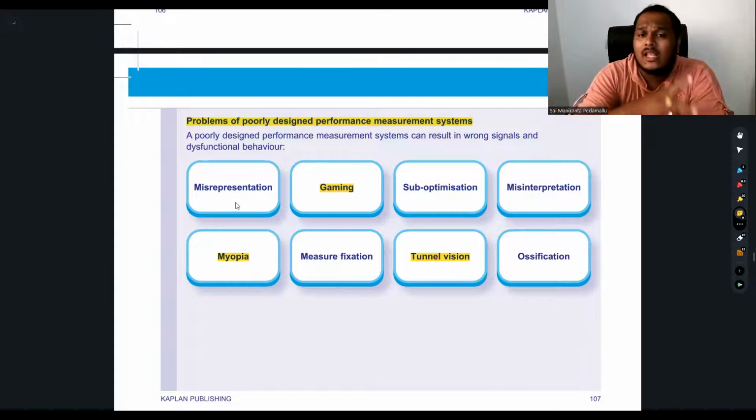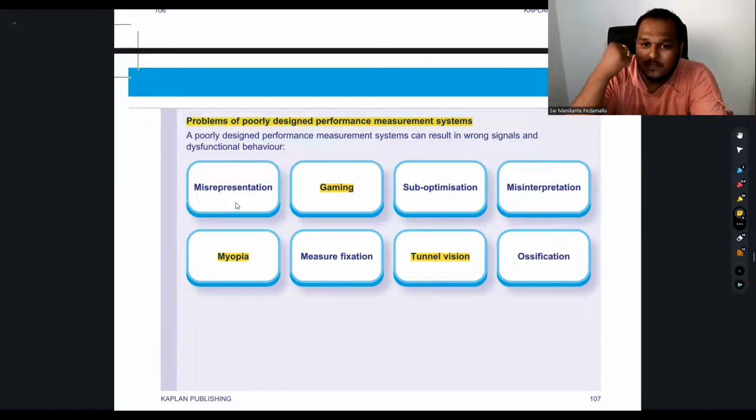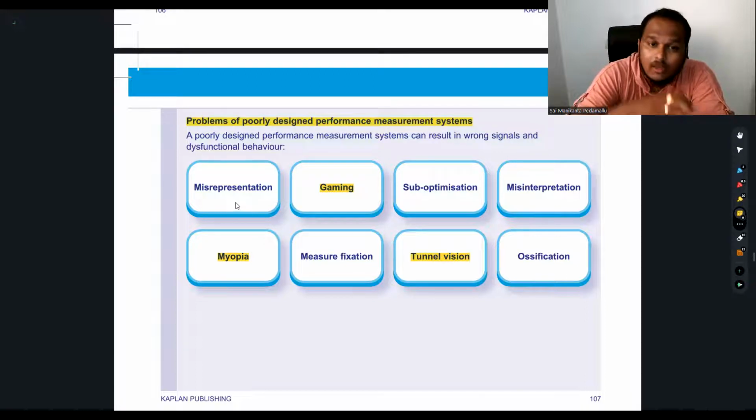Similarly, gaming means all the employees are coming together and trying to manipulate fake customer reviews or wrong samples. Yes, that is misrepresentation. Agree. Then gaming is basically where they manipulate the employer himself. Like all of them team up and tell you, sir, whatever targets you are setting, none of the employees will be able to achieve it. All of us are feeling the same thing. So they try to manipulate the employer himself, all of them teaming up.